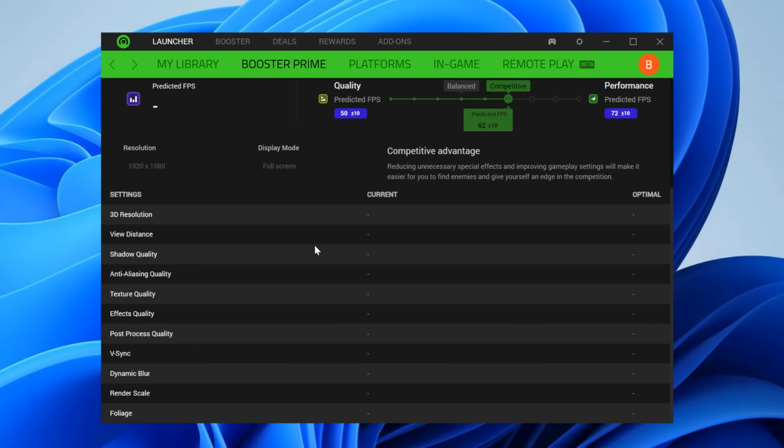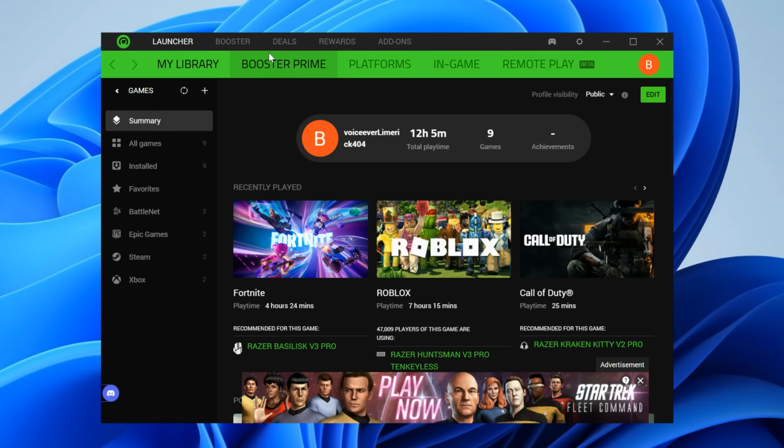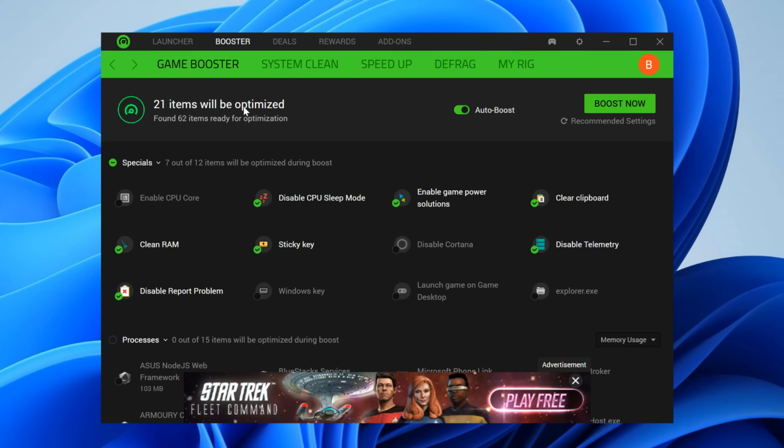And it basically just changes a bunch of things in your Fortnite game, from all your graphics qualities, all that stuff. Basically just reducing unnecessary special effects inside the game, changing your resolution, all those things. And another cool thing is you guys can go on the top to booster, and yeah, it will show you how many things to optimize inside your PC.